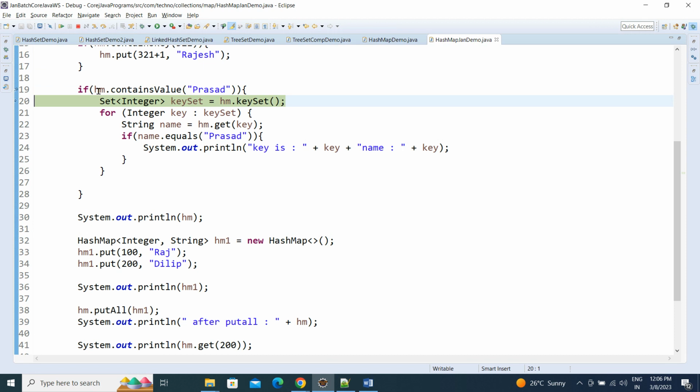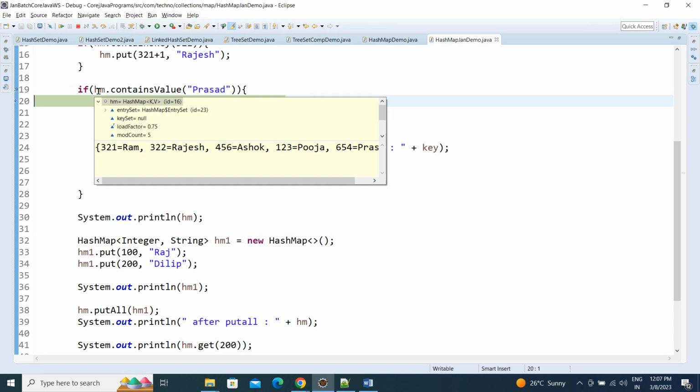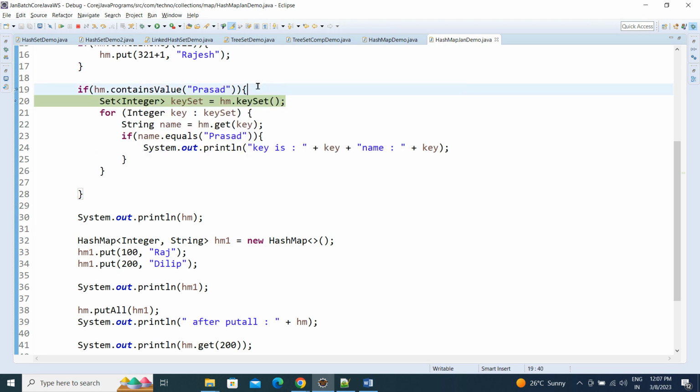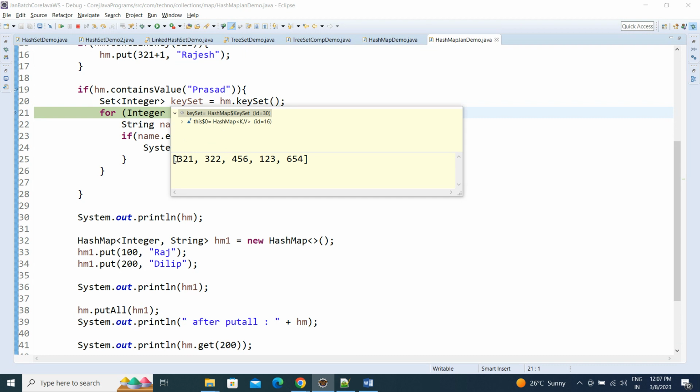Yes, the HashMap contains Prasad for one of the keys. Now I am iterating the keySet. It gives all the keys: 321, 322, 456, 123, and 654. For one of the keys, the value Prasad is there.